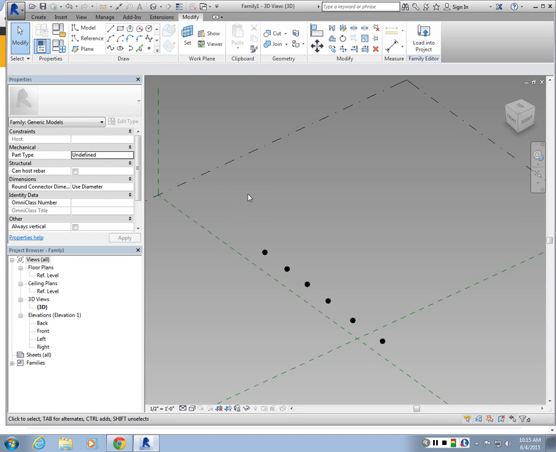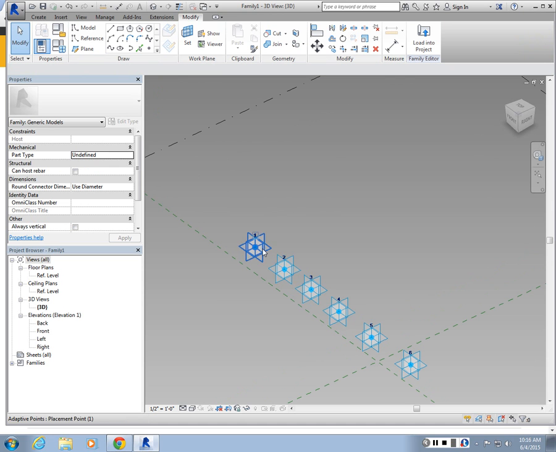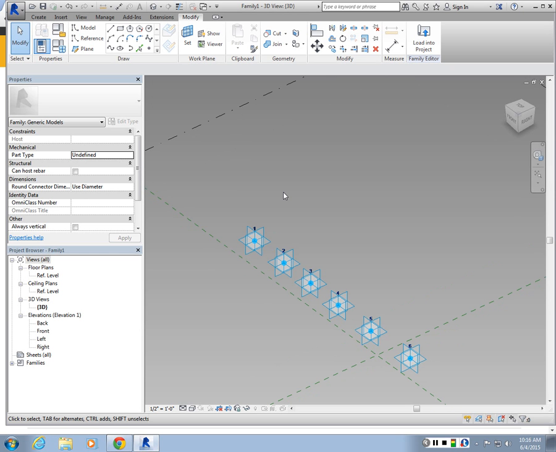Now what I want to do is select all of these, and then you will see in the context ribbon under Adaptive Component there is a Make Adaptive option. It changes a point from being just a reference point to an adaptive point. When you click on that, you will see that these points got numbers on them, and you can see the construction planes of all of them, right? These planes are similar to the reference planes we've been using in Revit families. So you can snap objects to those planes. You could offset things from those planes.